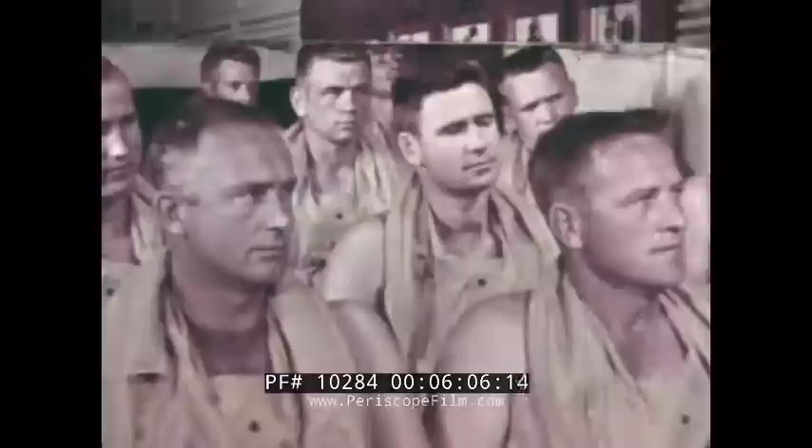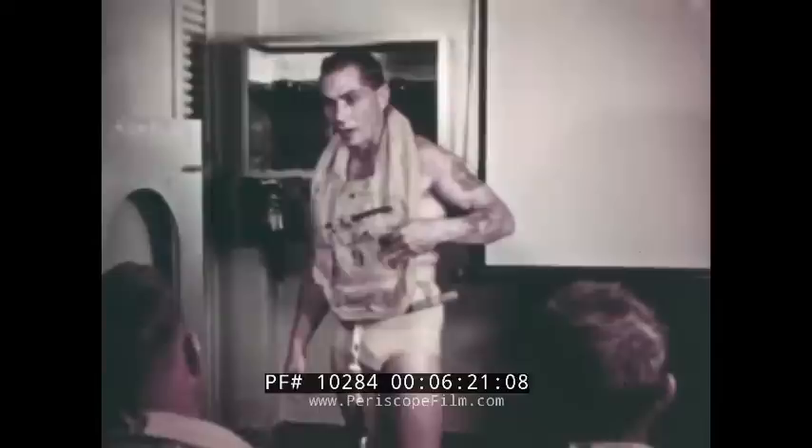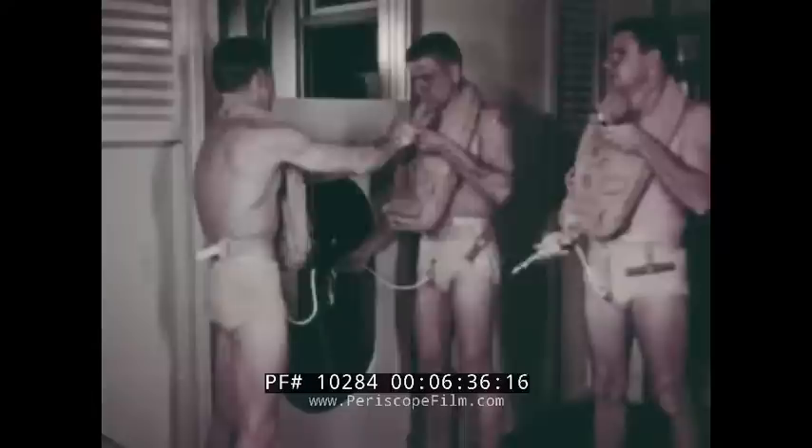The jacket must be cinched tightly around the waist to prevent its natural tendency to ride up during an ascent. The training jacket differs from the one used at sea only in that a snap hook and toggle have been added. The snap hook is used on the safety guidelines. The toggle aids the instructor in holding the man in water. The relief valve keeps the jacket from expanding on the way up, since excess air over two pounds per square inch is valved off. A mock-up hatch is used for a simulated escape going from the classroom to the tank.